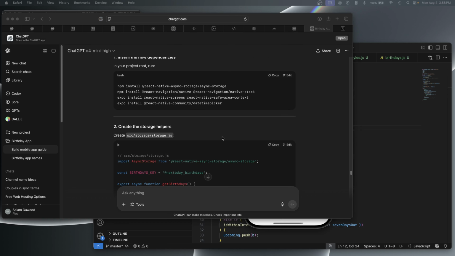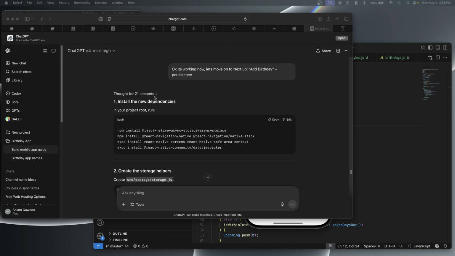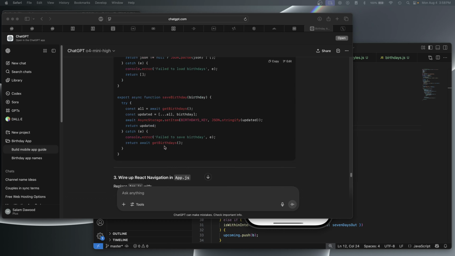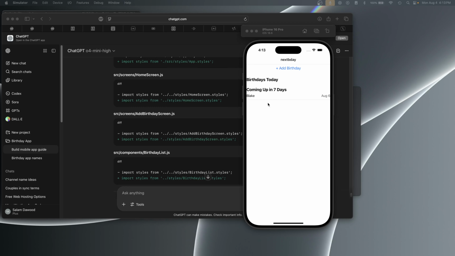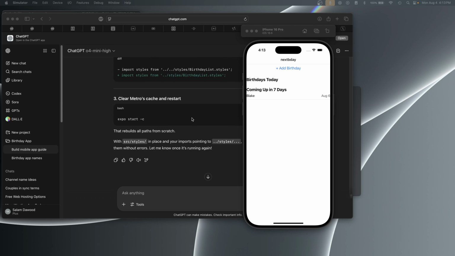So ChatGPT generated a bunch of this stuff to do. So I'm going to go through, do all this, and then show the result. All right, so this is what I got. So I got this working, and we could see this come up, and it connected to local storage, and now we can even add a birthday. So if we click on this, and let's use some name.